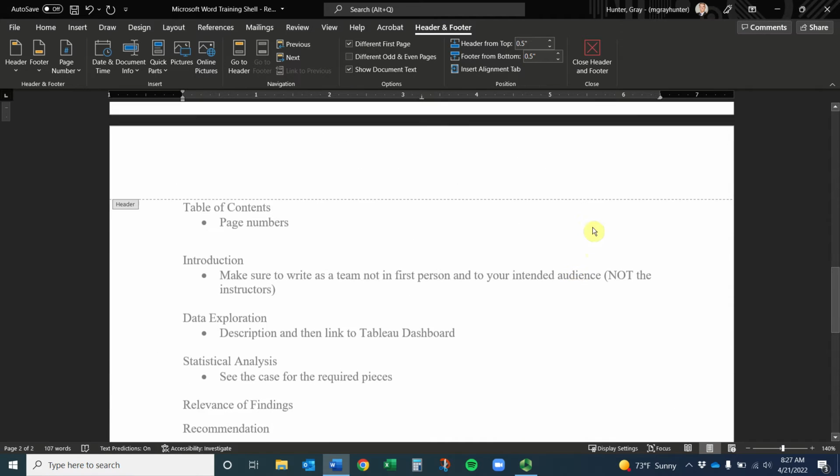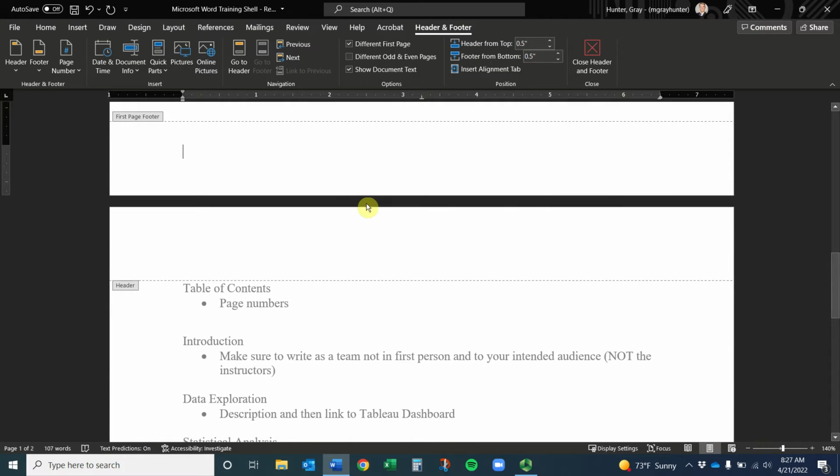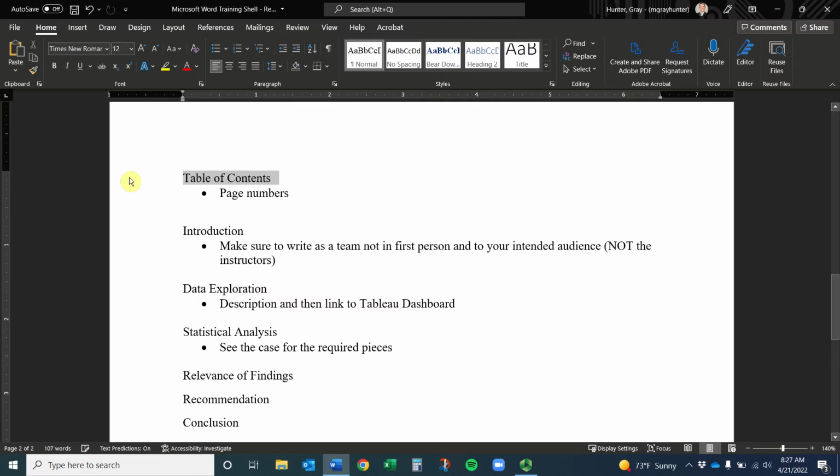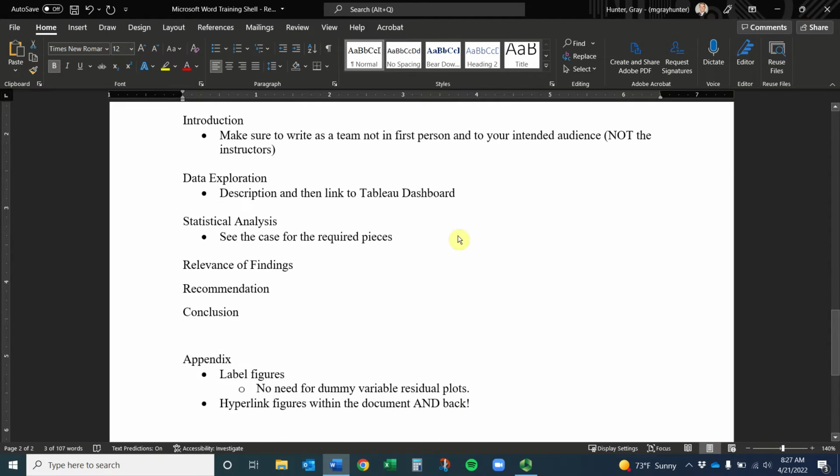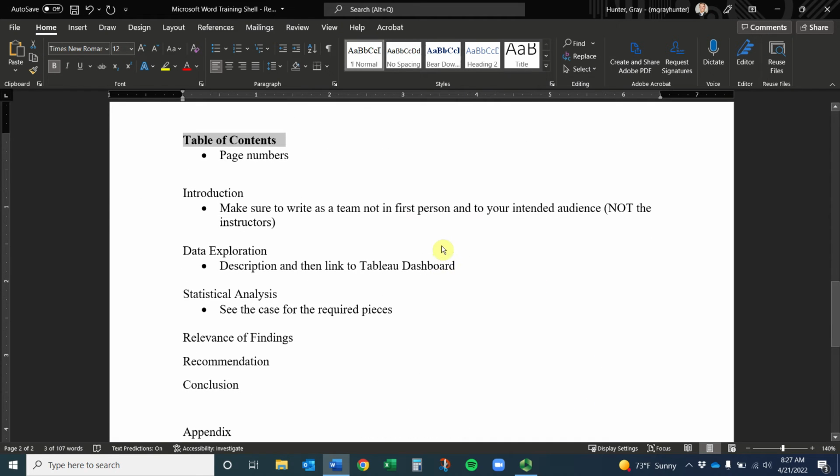I won't do 0 because it's kind of started up there. No, that's perfectly fine. And that'll make it a lot easier for the table of contents. And I believe once we do a table of contents, you'll kind of see. So I'm going to leave this bolded, but we have the page numbers, which is nice. And again, you can do whatever format you kind of want.